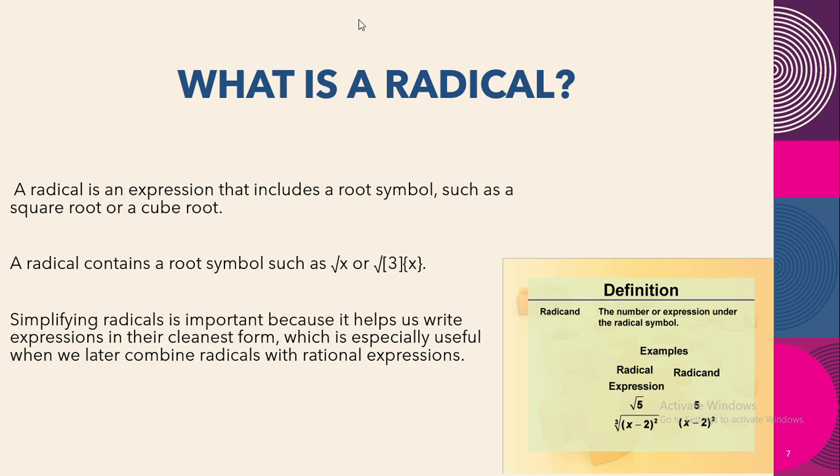Let's hop on to the next slide. What is a radical? A radical is an expression that includes a root symbol, such as a square root or a cube root. Some examples are root x and root 50, or the cube root of numbers. Simplifying radicals is important because it helps us write expressions in their cleanest form, which is especially useful when we later combine radicals with rational expressions.